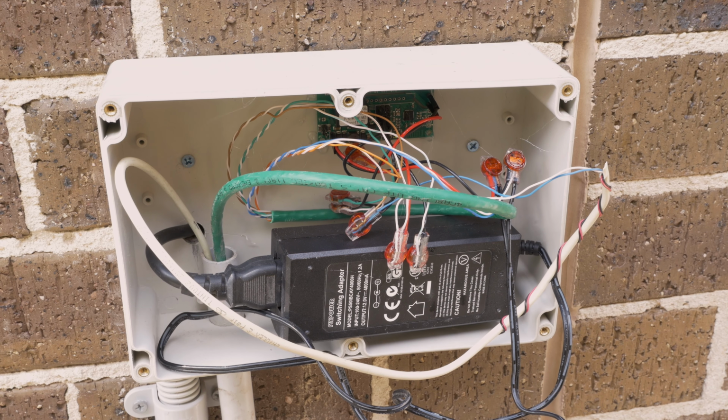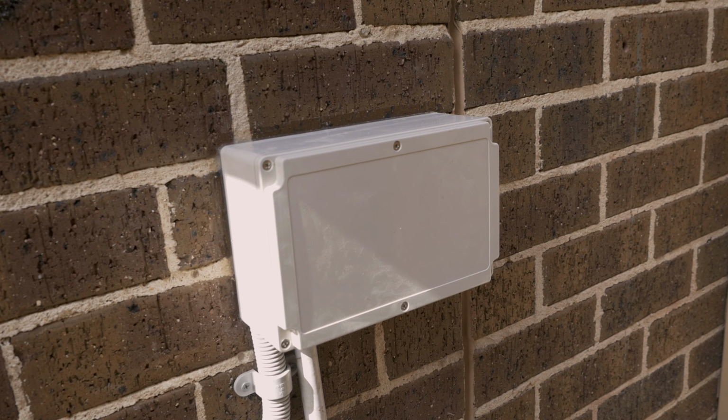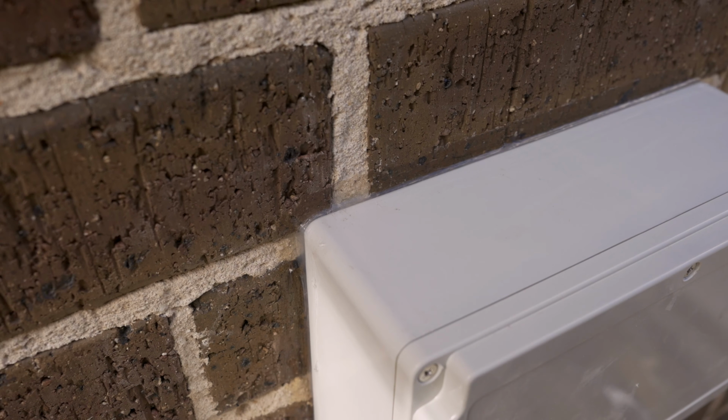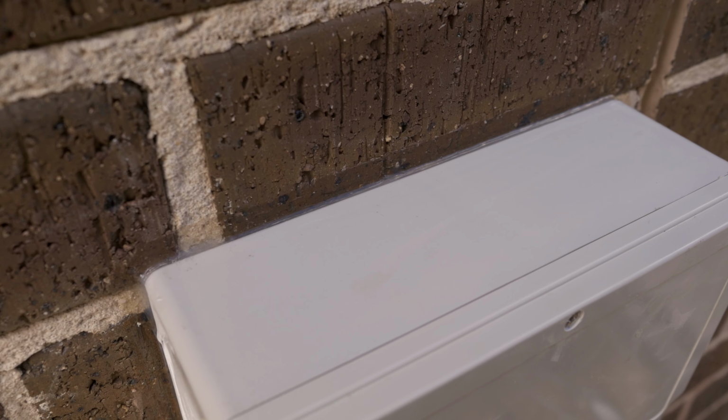Here is the Sonoff all wired up as well into its weatherproof box. Here it is all closed up, looks nice and neat. And I've also applied some silicone over the top and the sides, just so no water gets in there whatsoever.